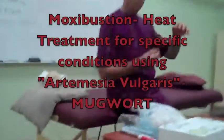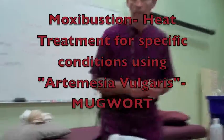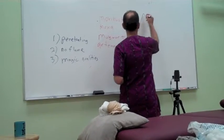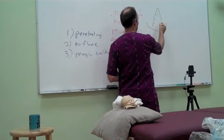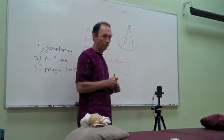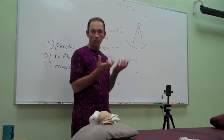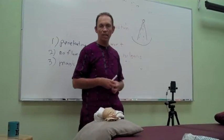And then you put some mugwort on top of the salt. Imagine a little hill. And here's the belly button. And so you've got salt here. And then you put some little moxa piece on top, and you burn the moxa. And then the salt, you saw how salt can hold the heat, right? Holds the heat for a long time. And then all that heat goes into the navel.